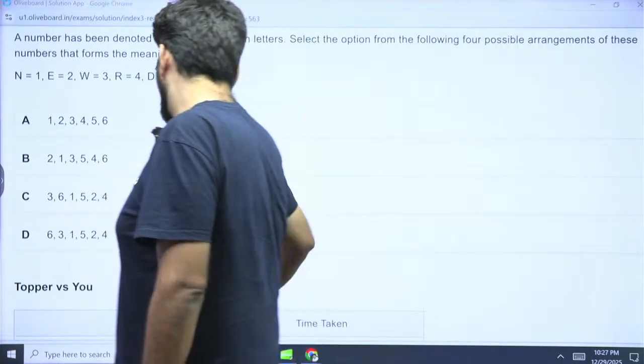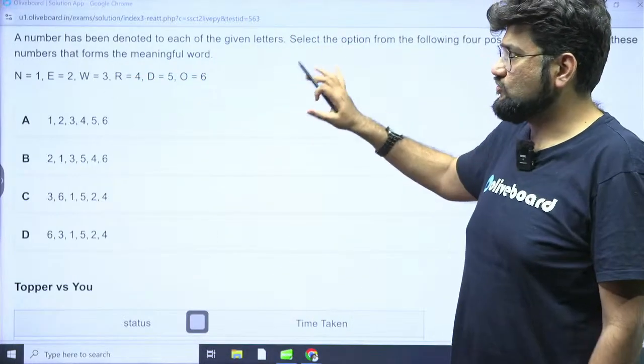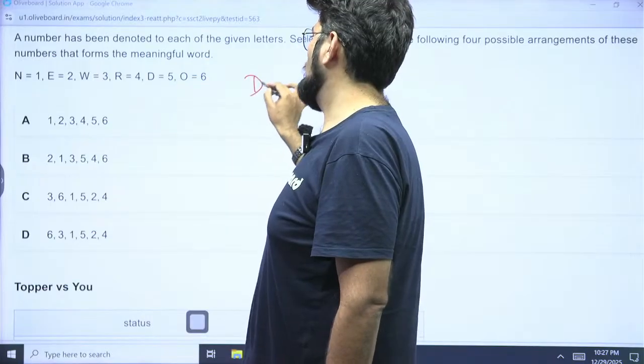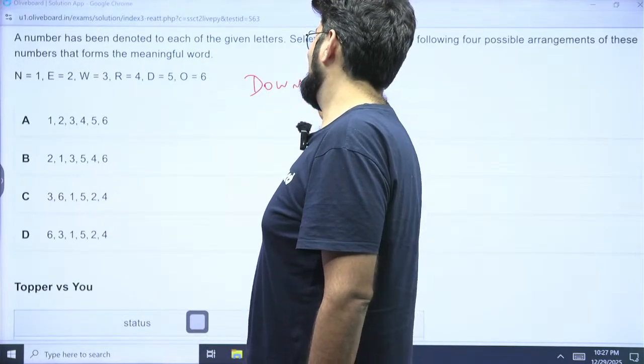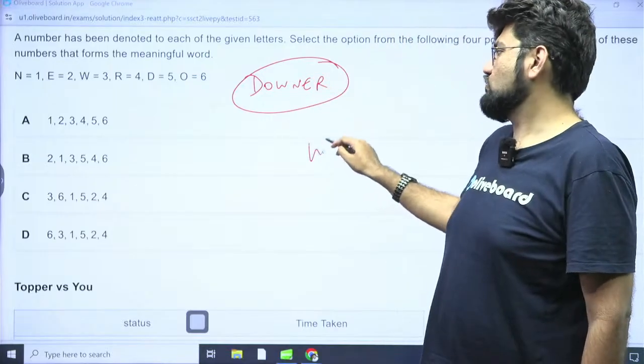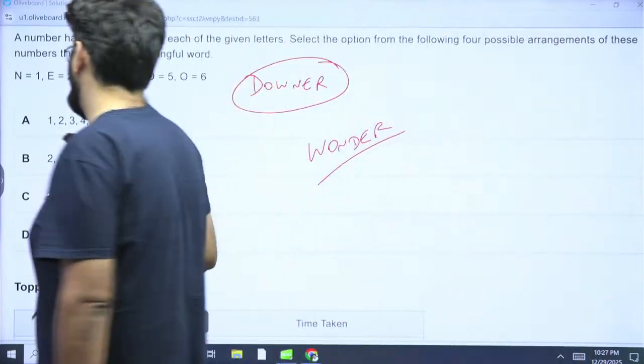See, now you might think of different words here. If you can pick up the correct word very soon, it is very easy. Some of you might have thought of the word downer, but that is not working. Okay, what else? The moment you write this, just seconds later you can realize it is wonder. This is one technique. The other technique is, if you don't understand, just pick up the first few letters.